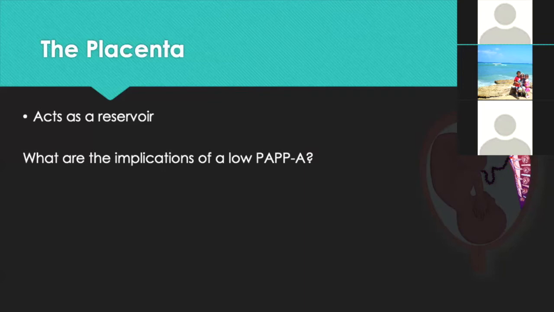Yeah? Okay, so if somebody has an isolated, just a low PAPP-A, is that important? Do we bother with that? Do we take that into any account? Yeah. So that's why we follow them up. That's why we give them aspirin. That's why we do uterine artery Dopplers for everyone, but that's why we make sure it's something that we keep in mind. That's why we do growth scans. Yes. Okay. So that's first trimester.